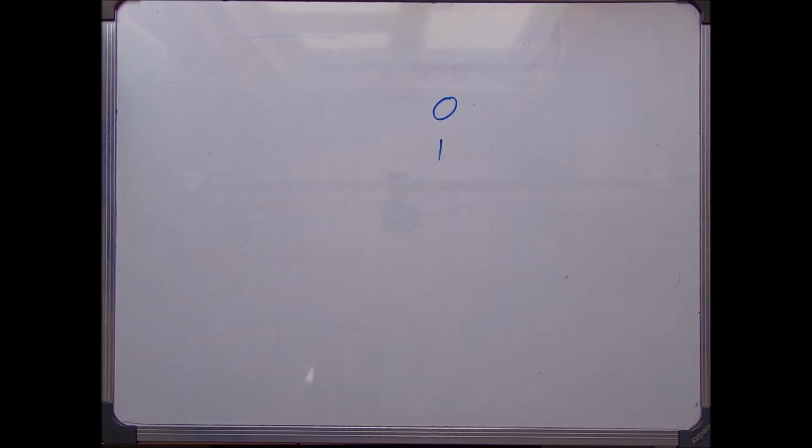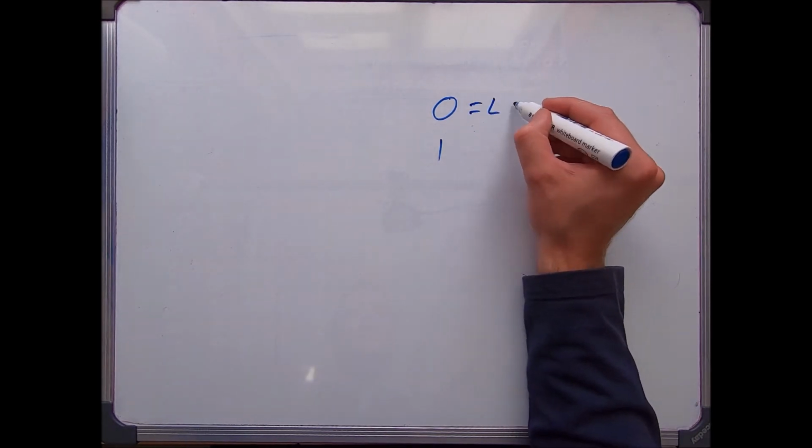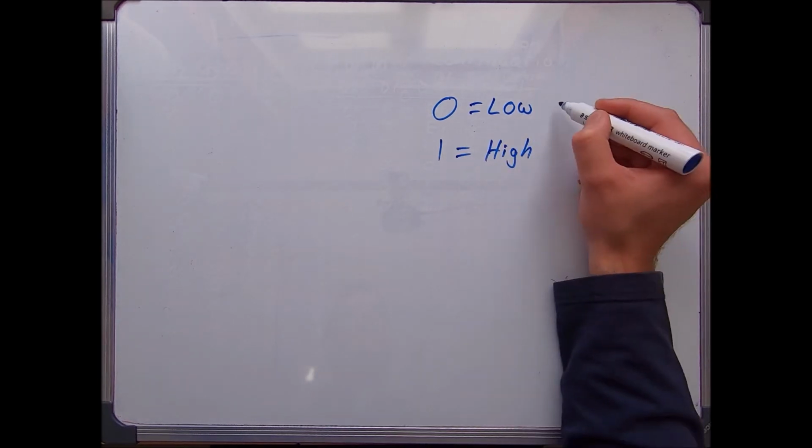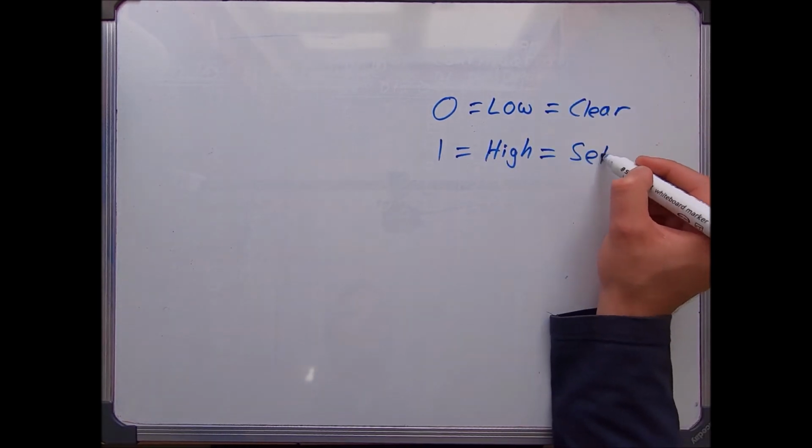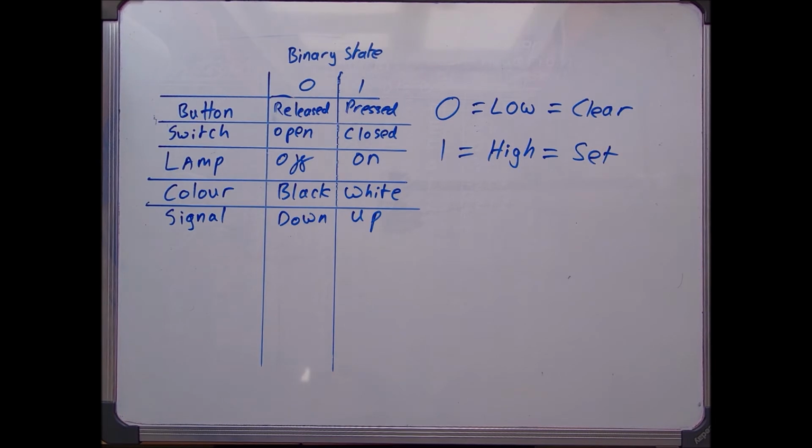Digital systems store and interpret all numbers as binary bits. A single bit has 2 possible states, 0 and 1. This can also be referred to as high or low, or set and clear. Bits can be represented, transmitted, or stored by anything that can have 2 distinct states, such as a switch being open or closed, a button being pressed or released, a light being on or off, and so on.